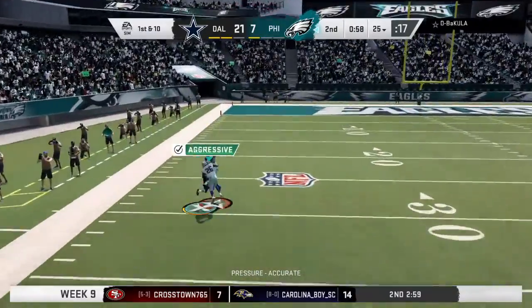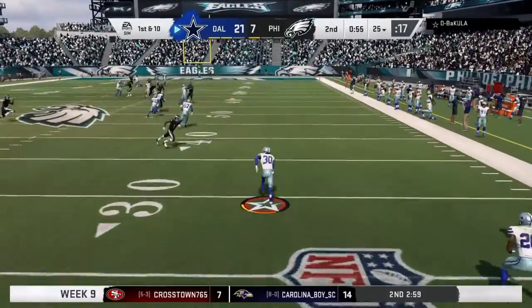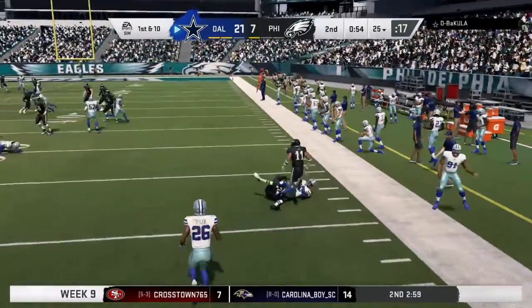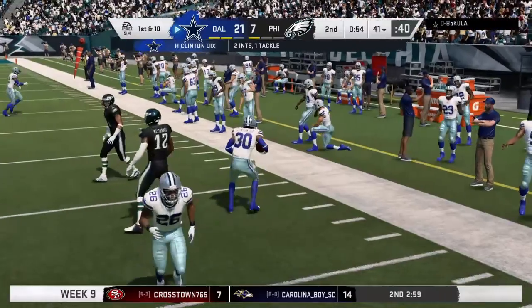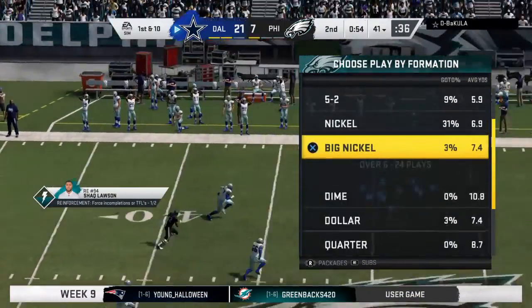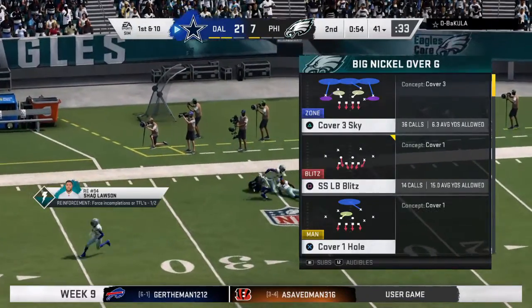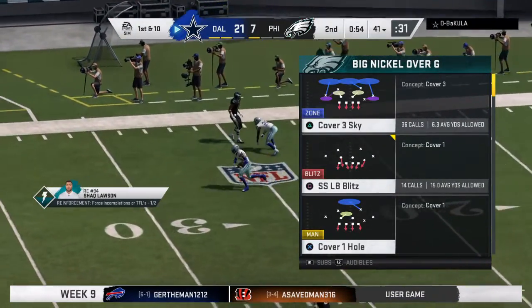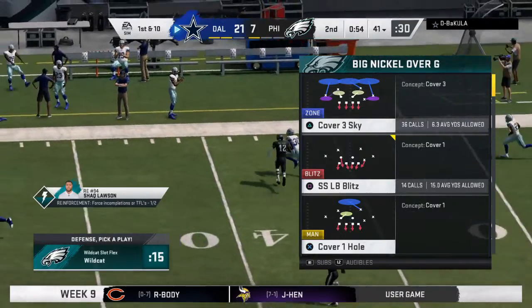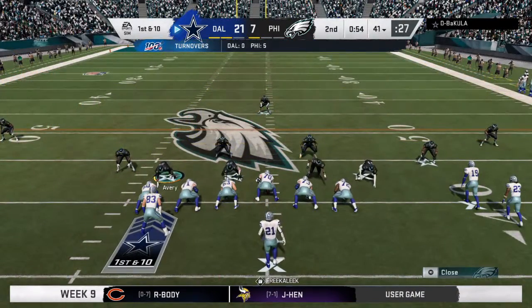Now he lets it go deep. And now here is another interception. Picked off around the 27. And he's able to get it back to the 41-yard line. The interception woes, they just continue to mount. He's thrown 5 picks. At this point, you got to be thinking, is it something between the ears? I think a confidence hit does occur once you start getting those numbers up there a little bit.